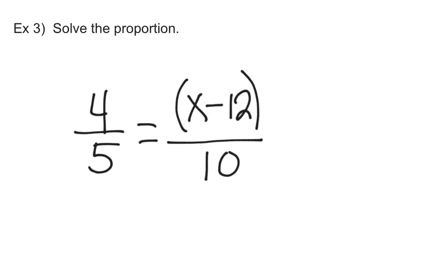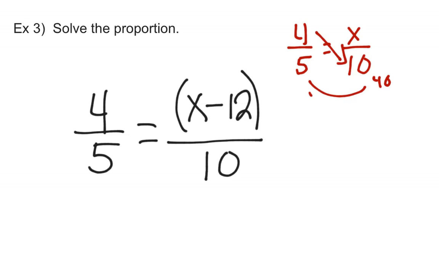Okay, you're back. I'm going to rewrite this problem. If I write this again as 4/5 equals, and let's just say it's x over 10. Watch what we would do here. What we just learned is to cross multiply and divide. I would do 4 times 10 is 40, and then that 40 divided by 5 is going to give me 8. I would know that x is going to have to be 8.